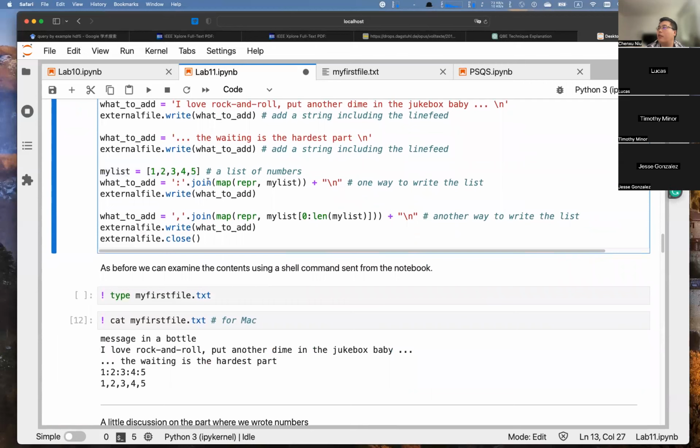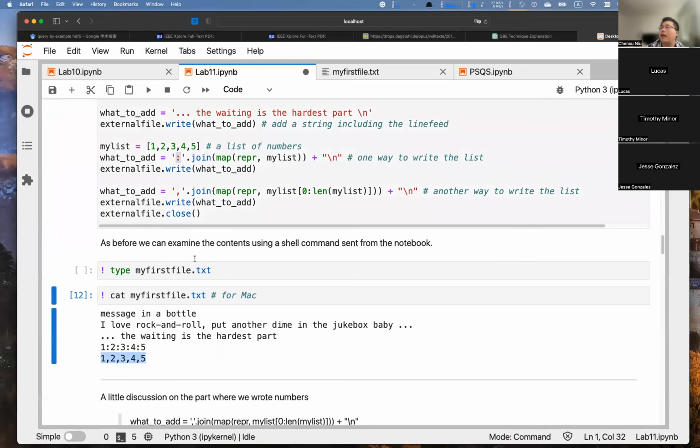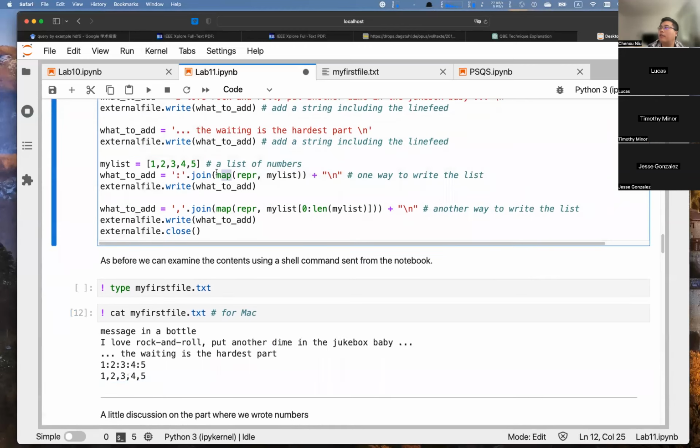So if you use this way, you can write this list in the same line, but use the colon as a separator. Next one is comma. I think for now it's hard to understand, but later we will learn how to use the map function and how to use the repr function. It means the list itself.